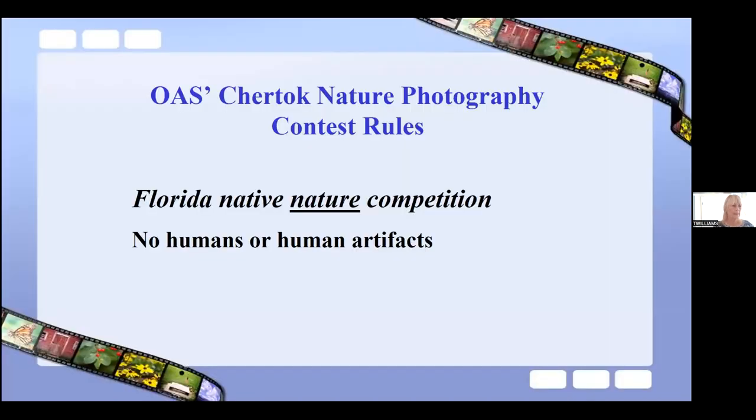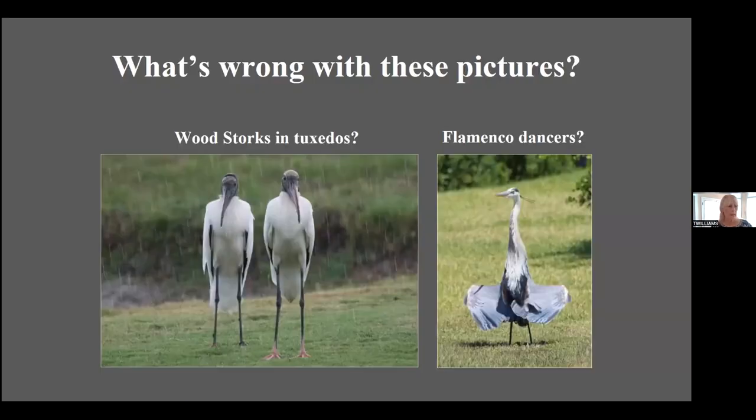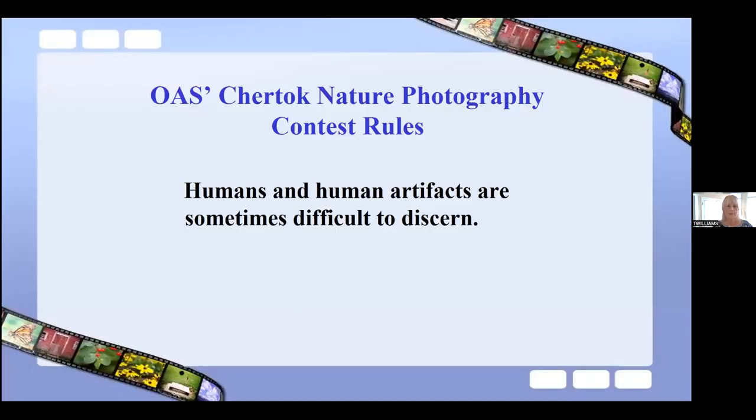Another contest requirement is that images cannot contain humans or human artifacts. So you would watch for things like mowed grass, that's an artifact. And not only in landscapes, you would watch for mowed grass in some wild areas too, because the roads in these wild areas may have shoulders that are maintained by mowing the grass, keeping hedges and limbs trimmed, trees cut. More mowed grass.